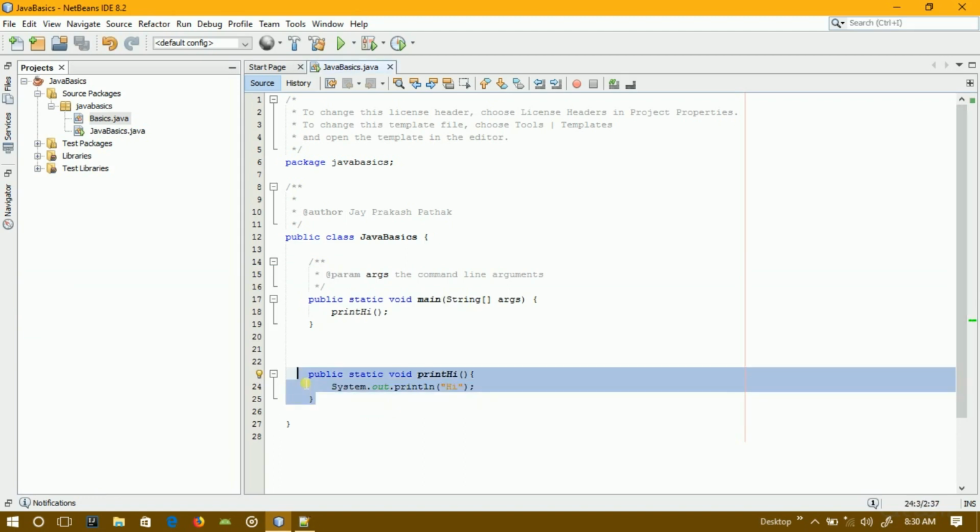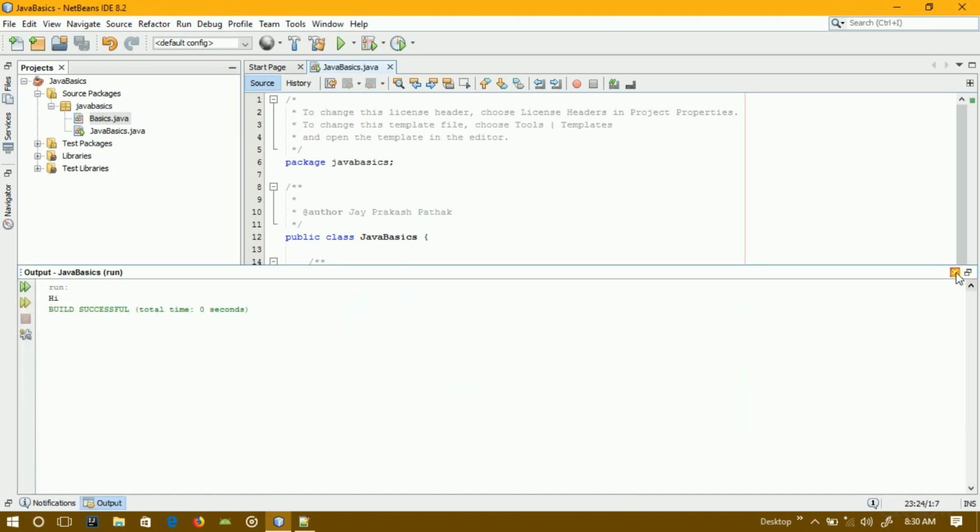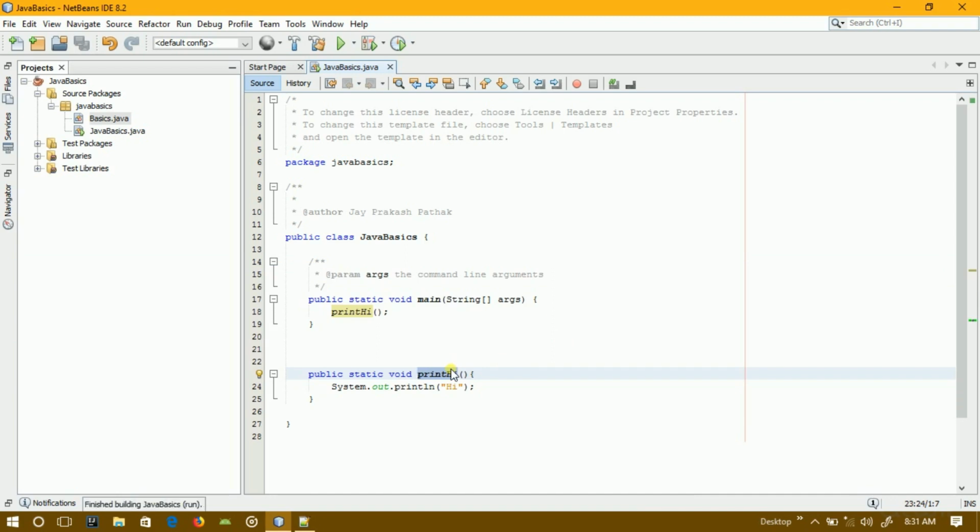Now with methods, you can pass some variables, some numbers or some values to methods while calling them. So let's rename this. To rename anything, you just need to press Shift F6. I'll name this print. Let's create print, and you can pass a variable like "j", and you can receive this as String name.